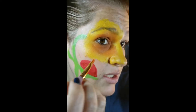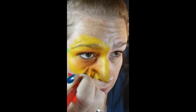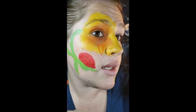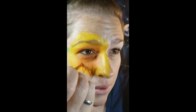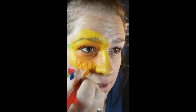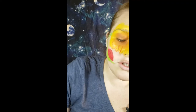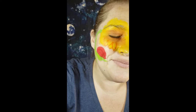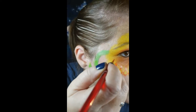I'm going to look this way, and we are going to go down and angle out nice and round, like that. And you just keep going. If you have a couple stragglers, it's okay. Make a couple extra triangles and tie them in. If your orange gets a little wet or a little too dry, spritz it with your squirt bottle and just reapply. All right, and so we are rounding.